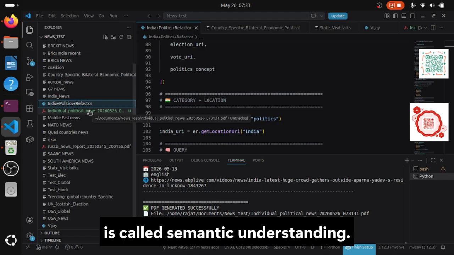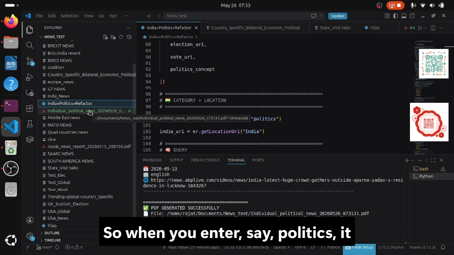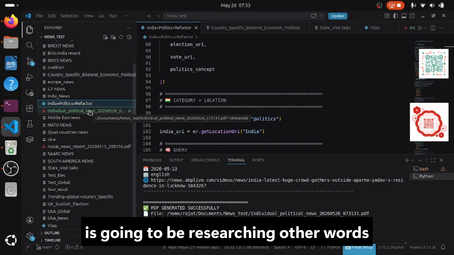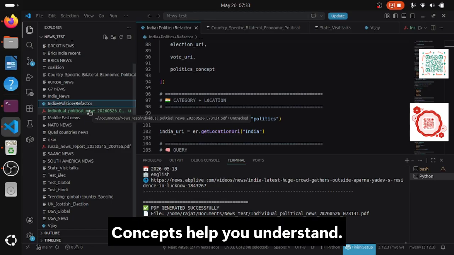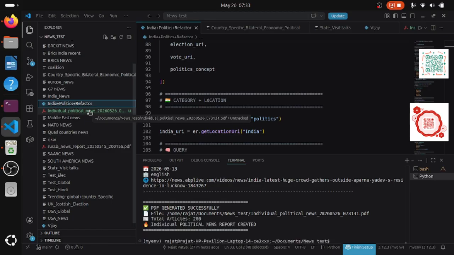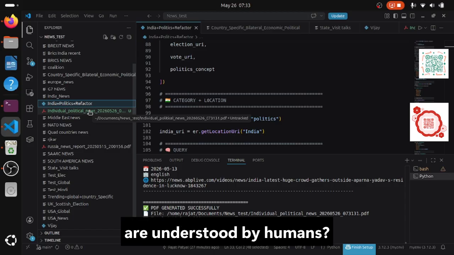This is called semantic understanding. So when you enter, say, politics, it is going to be researching other words which are similar. Concepts help AI understand topics the way humans understand them.